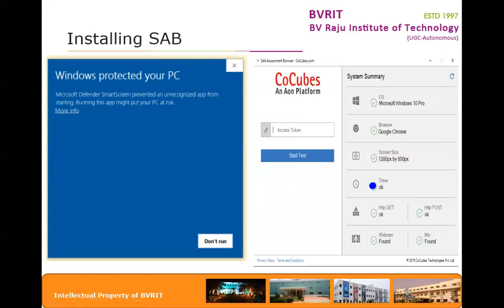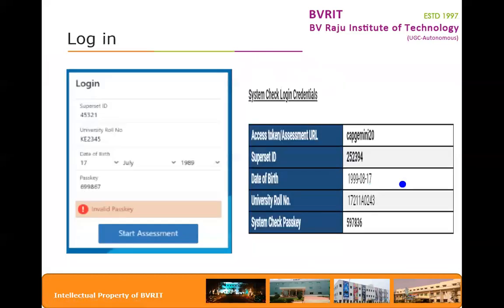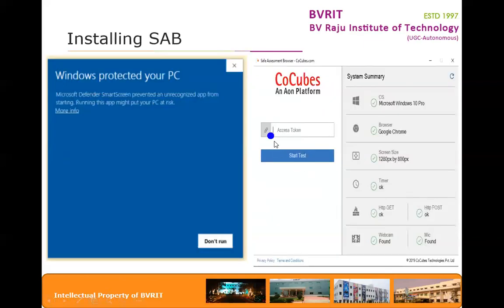How to solve those problems is also mentioned in the document which I mentioned earlier. Now, once again, you might have received this particular email. If not, you probably will be receiving this email sometime. Then you will be getting the first option, which says system check passkey. Note down this key, and in this window, you should be able to enter that information.